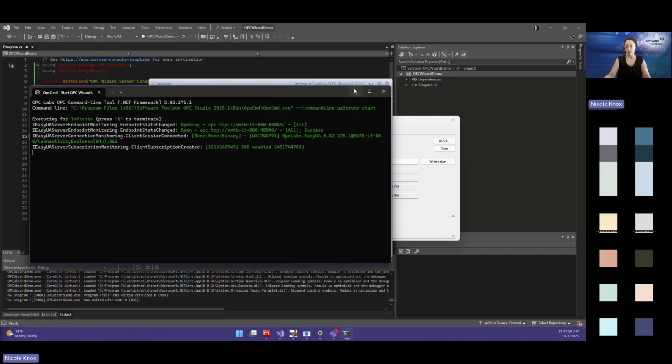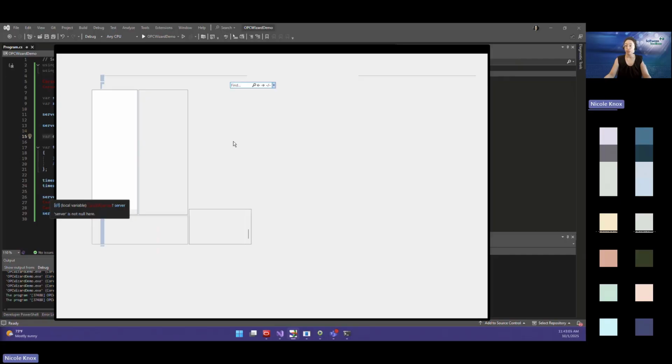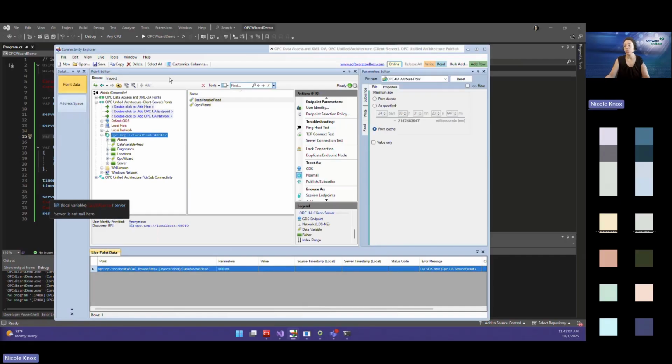The final thing I do want to highlight for you is the Connectivity Explorer. This is an interface that you can use to preview the values, similar to a test client, and verify functionality of any clients you're building out.